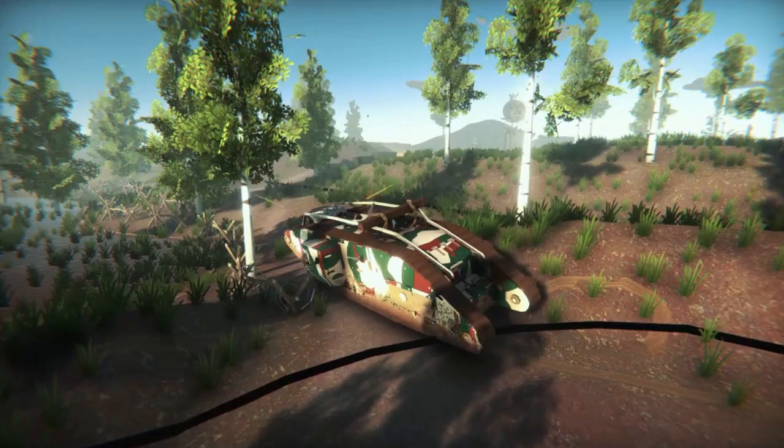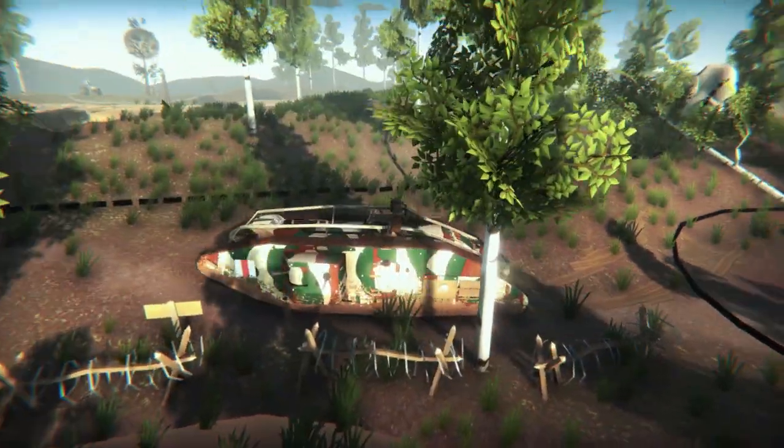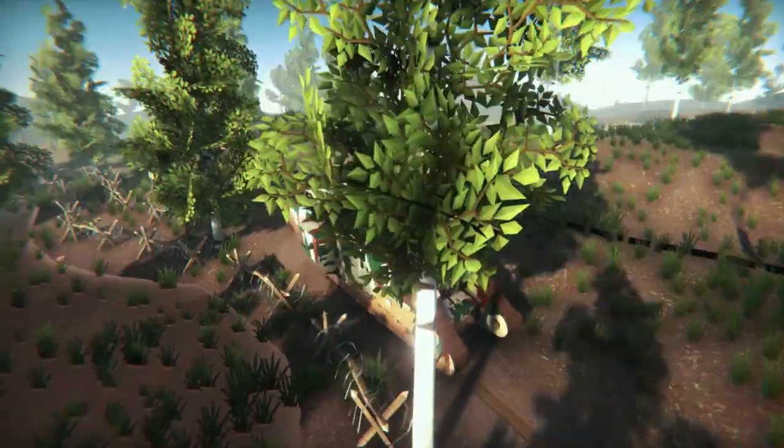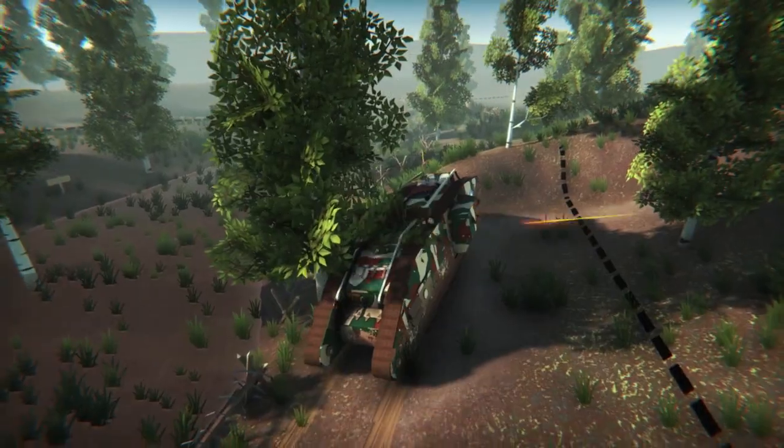I don't know where that fire's coming from. Just over the hill, I guess. There should be a couple tanks over there, so yeah, there's one. I don't know what the second one is. We'll take it out eventually, so I guess it doesn't really matter.